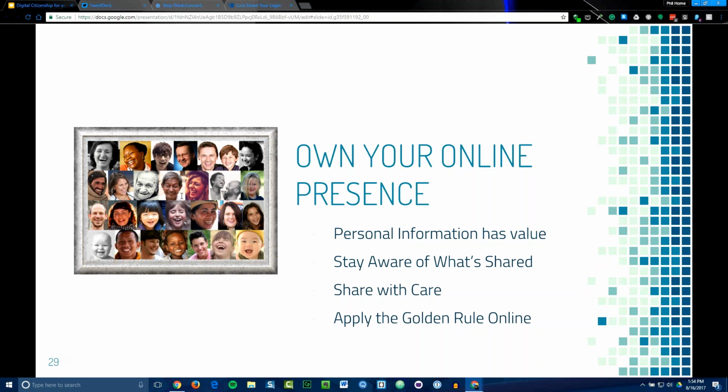We also recommend staying aware of what's being shared by setting and continuing to check the privacy and security settings on web services and devices to your comfort level for information sharing. It's okay to limit how and with whom you share information. I always use the rule of thumb that my solitaire iPhone game doesn't really need to track my location in the world at any given point in time.